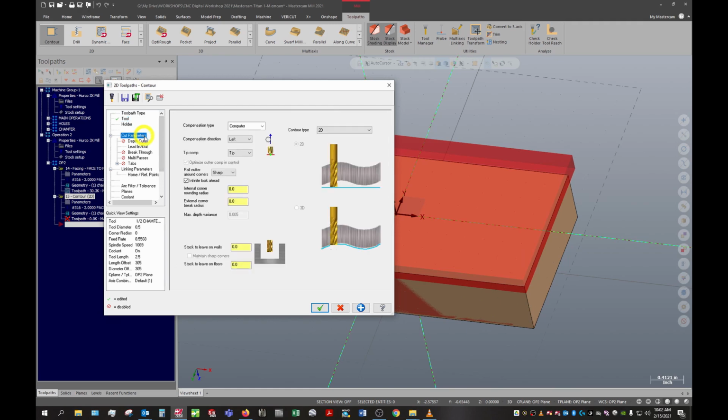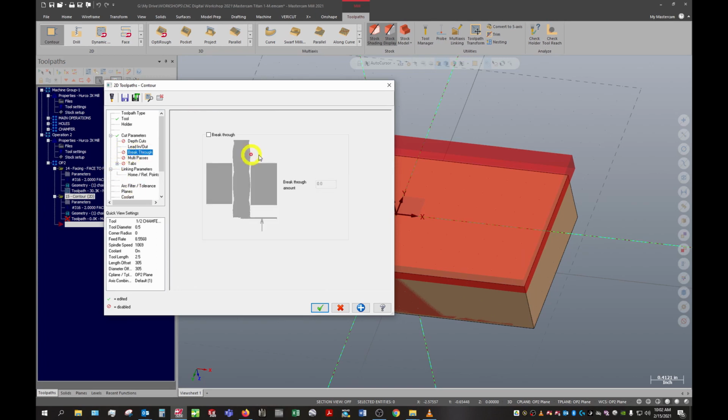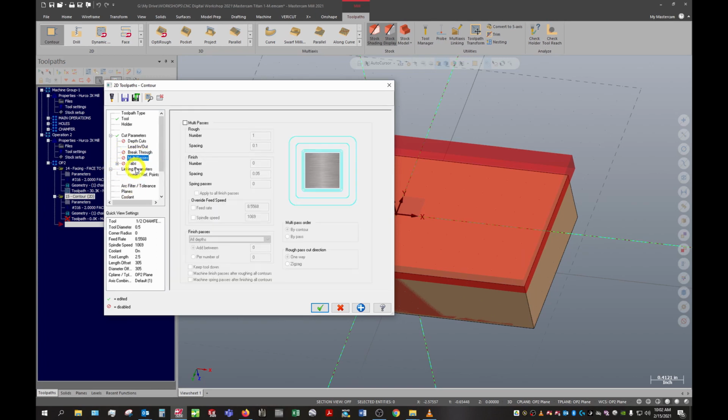Cut parameters. This is where we're going to go ahead and change this to our 2D chamfer. Chamfer width, let's change it to 0.01 inches. Bottom offset we can just leave as the default. Again, making sure there's no stock left. No depth cuts needed here. Lead in and lead out, again, the defaults here will be fine. So yours will say 100% here, 100 there, and 90 here. So don't worry about those. Breakthrough we don't need. No multi-passes.